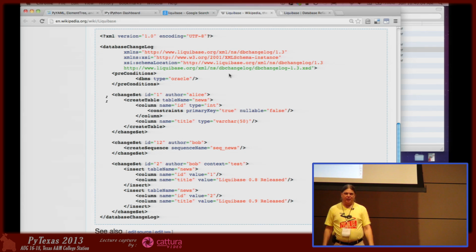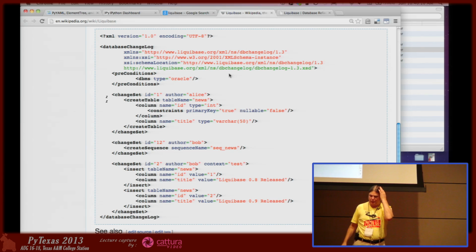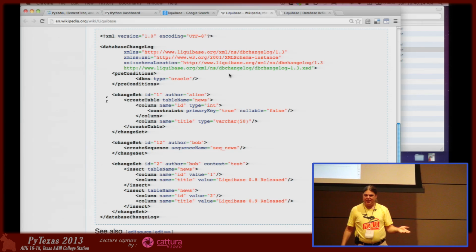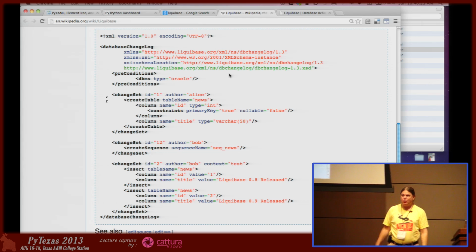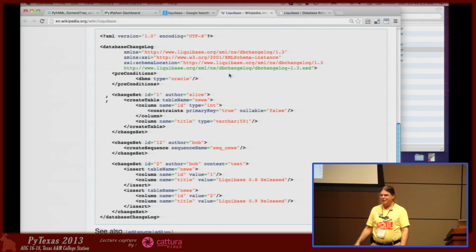That's better than nothing. If it was my choice, what I would have done is record in the database how to reverse the change. But that's not the option they went with. For things like creating tables and creating indexes, how to reverse a change is obvious. You just delete the table. For other operations, it's necessary to create a specific rollback segment in your piece of XML.